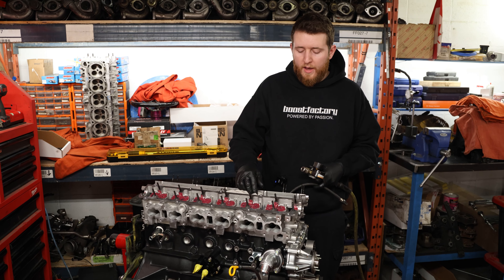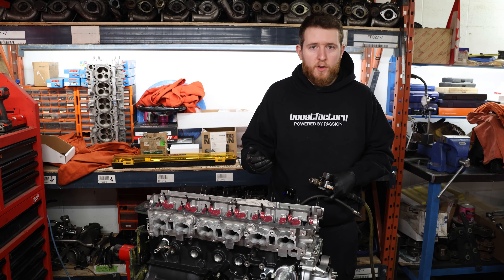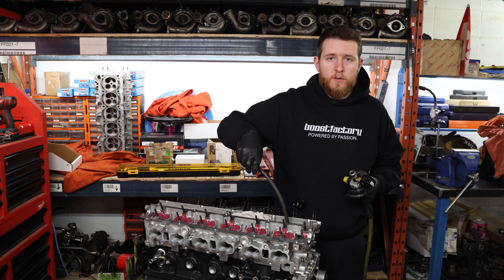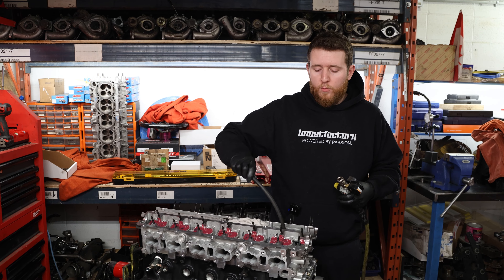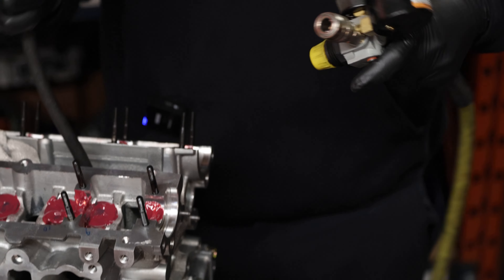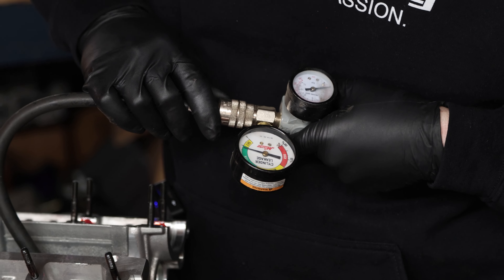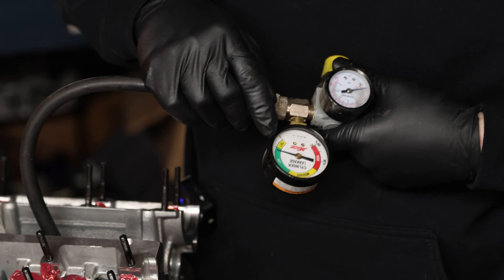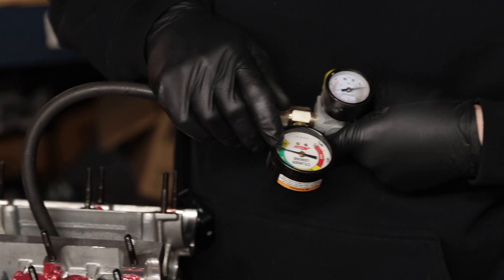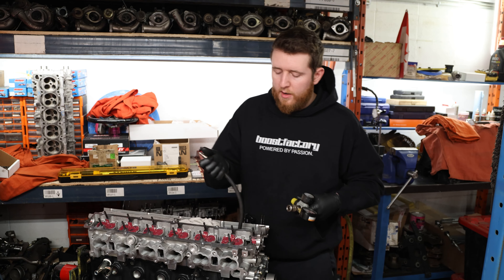With the cylinder head fully bolted on and the cams removed, we're in a perfect position to do a leak-down test on all six cylinders without rotating the crank. We'll check number one first and carry on through the rest. This tells us whether we have a good valve seal and ring seal before even breaking in the engine. We zero the tool, insert it, and we're getting about 13% leak-down — well below the low range for an engine with absolutely no break-in time on it. That's really, really good. We'll repeat the process for the rest of the cylinders to confirm everything is a success, then carry on with installing the cams.